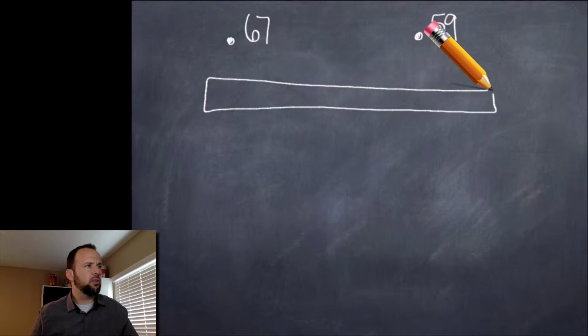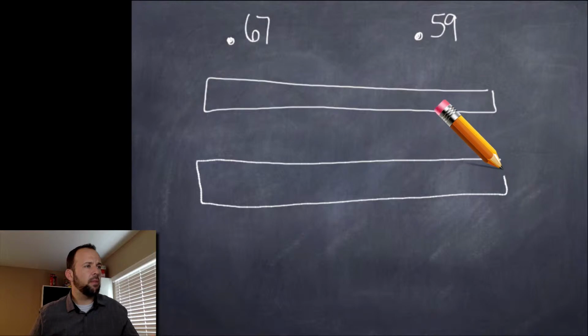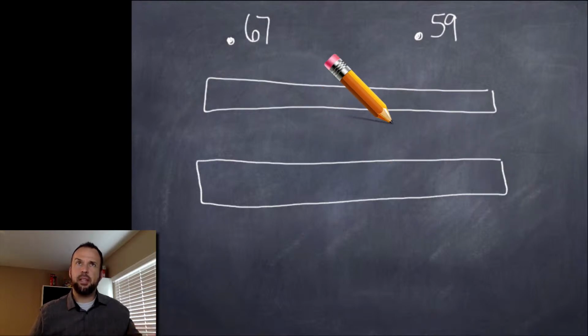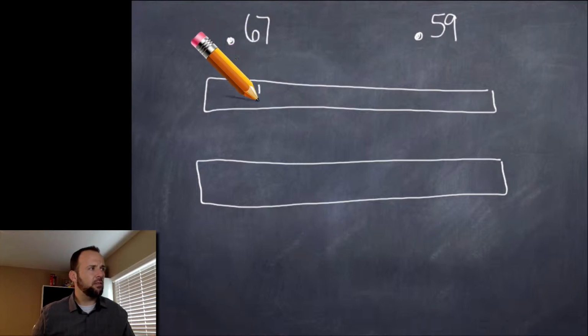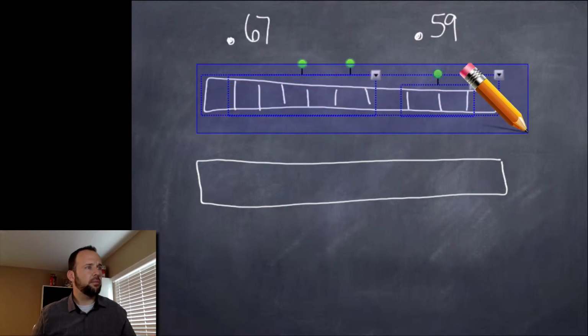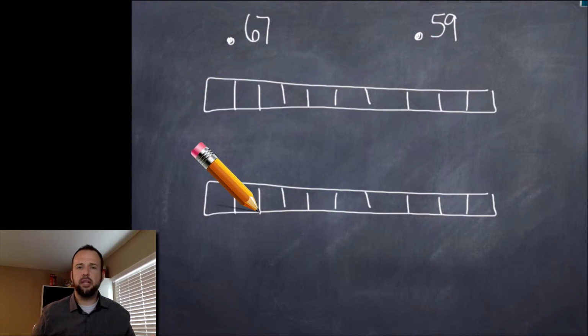So I'm going to draw 2 meter sticks here. So here's one, and here's 2. They're both about the same length because I'm getting them to represent one whole, because we know both of these numbers are less than a whole, so then we can plot them out on here. So my 67 hundredths, I know I'm going to have 6 tenths, right? So I'm going to divide this up into tenths first. So there's 10, and just to keep things even, let's bring down another copy of that. So I have my meter stick here represented in tenths. It's easy enough to start off, right?